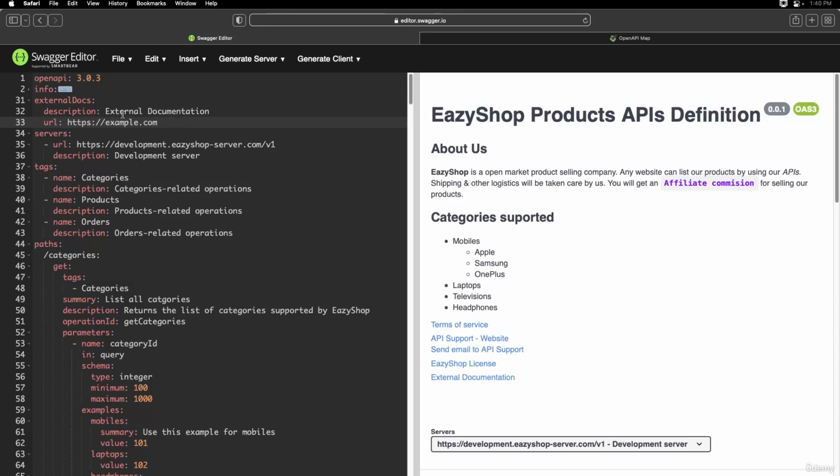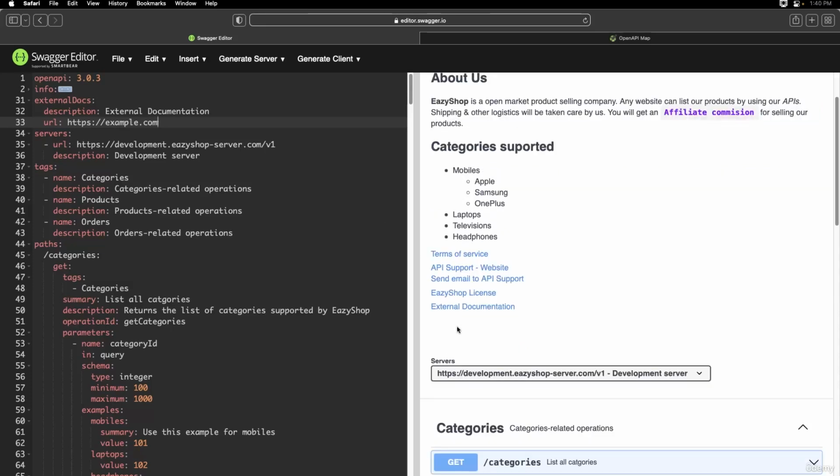If you try to see how this looks inside Swagger UI, you can see there is a hyperlink with the display value of whatever content you have provided inside the description field. That's why please make sure you provide a meaningful description under the description field, so that my consumers can easily understand and correlate that this link will take them to the external documentation. I hope you are clear about how to define the external docs information. Very similarly, you can also define it inside your API path operations.